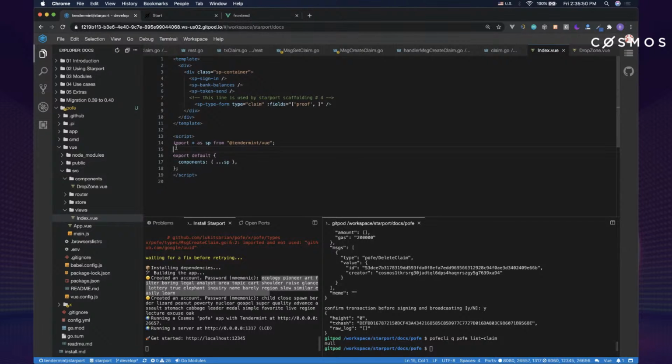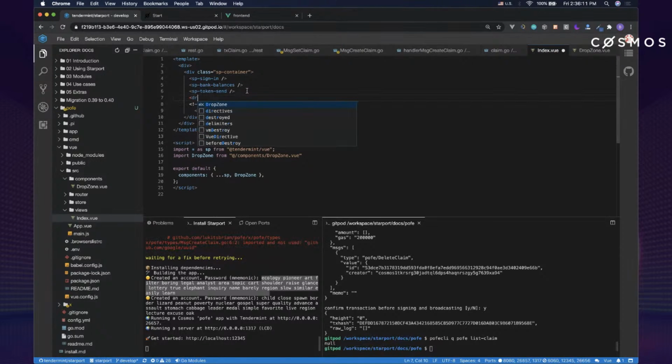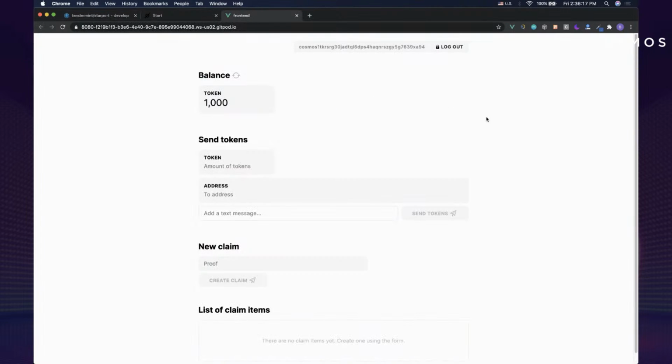So let's do an import dropzone from components dropzone.view, and let's add that to the list. And let's add it to the template, dropzone. So that should work. Let's check our front end.